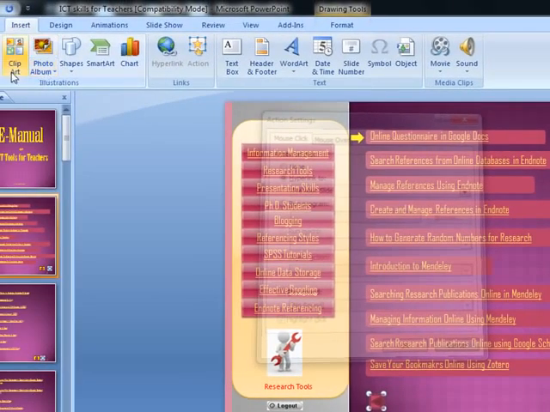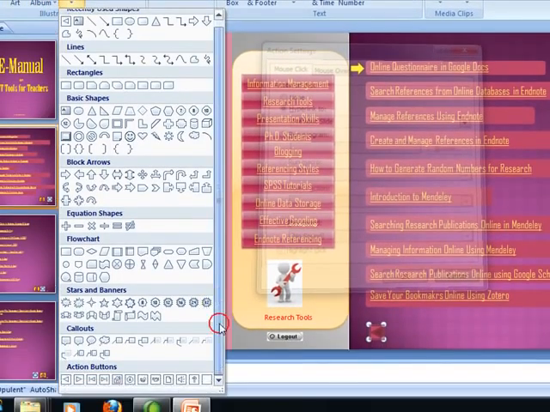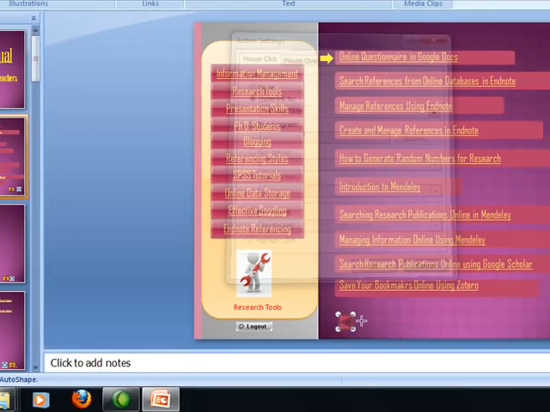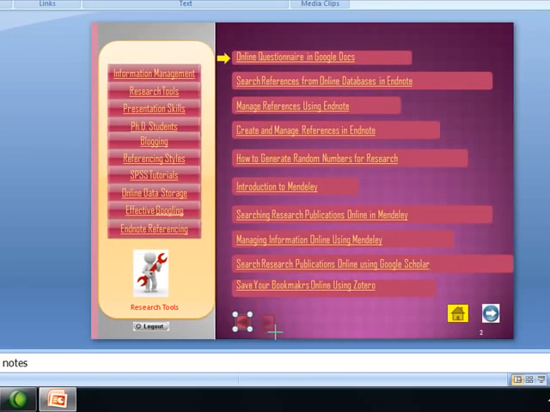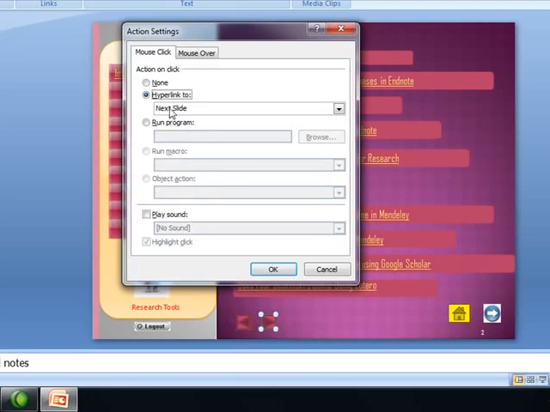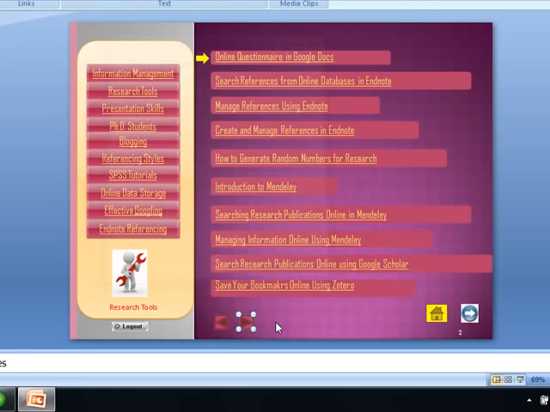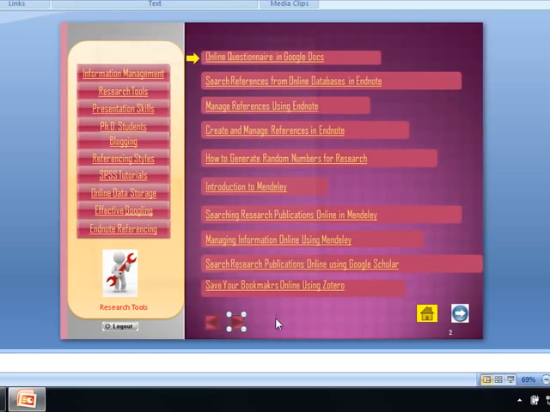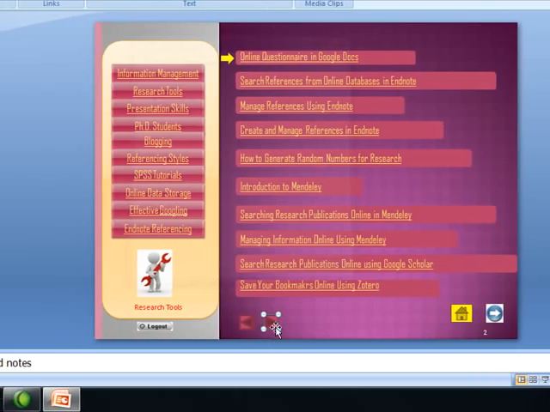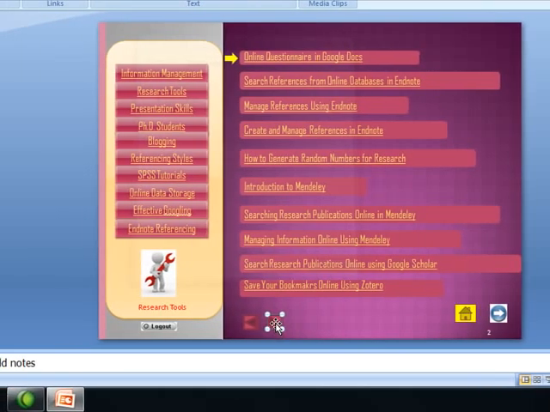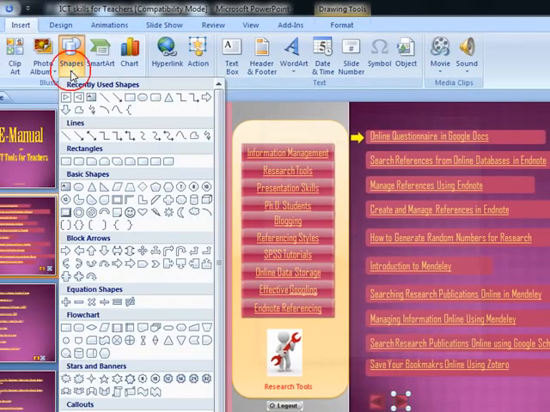And if you take the next button, it will jump to the next slide. So now you don't have to press the arrow buttons to go to the next or previous slide. You can use the navigation buttons.